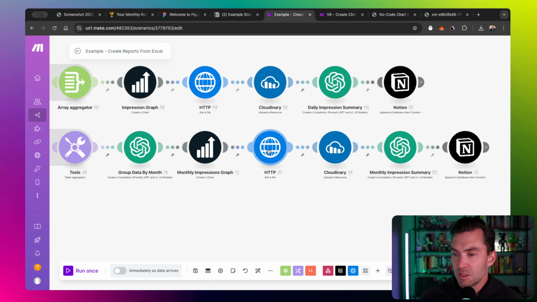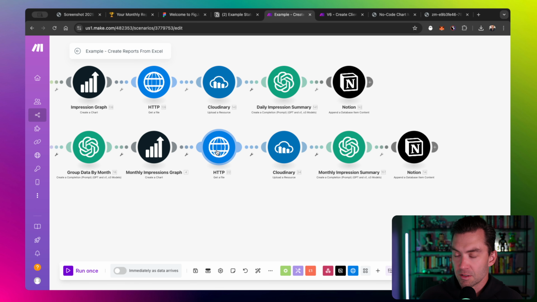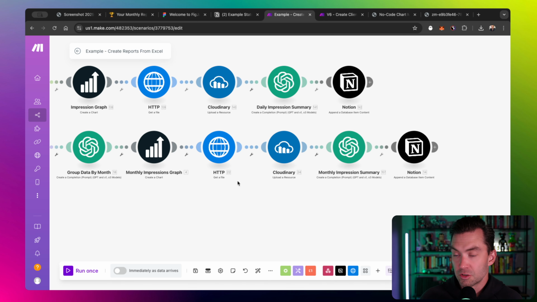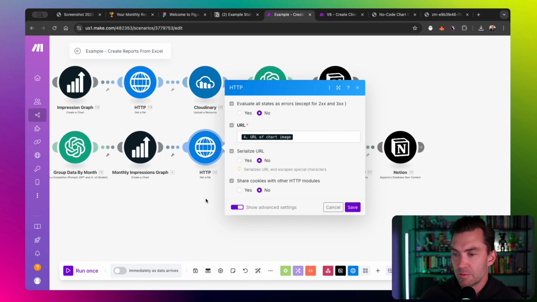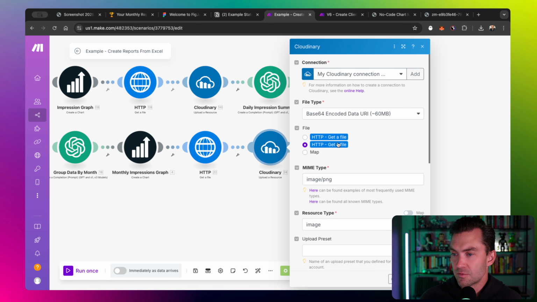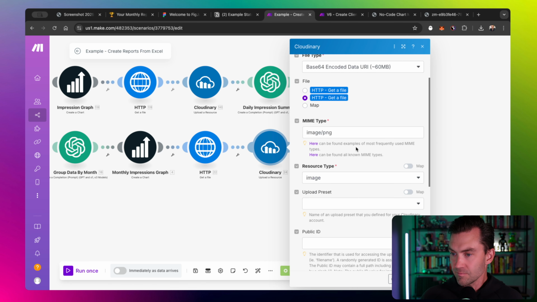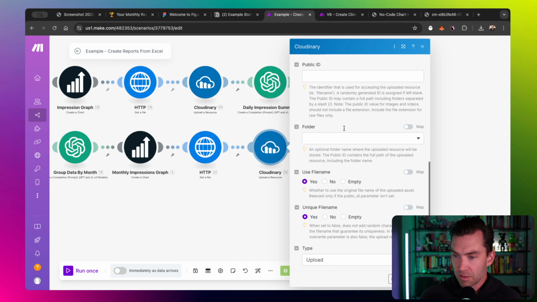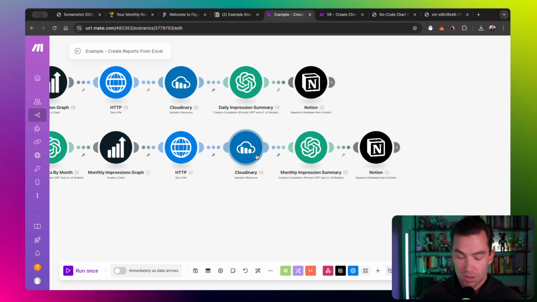So we're going back to this HTTP get a file because Cloudinary expects base64 image data, and it gets the file from our chart image, just the URL. I'm just sending the URL to the image that I had. And then Cloudinary takes base64 encoded data, and we're getting it from our get a file, which is our second get a file here. And then I'm telling it what image type I want, so I want the PNG. It's an image source. I'm saying upload it, and then it uploads it and returns the URL for it. So now there's a public URL I have access to, and I can do something with that.